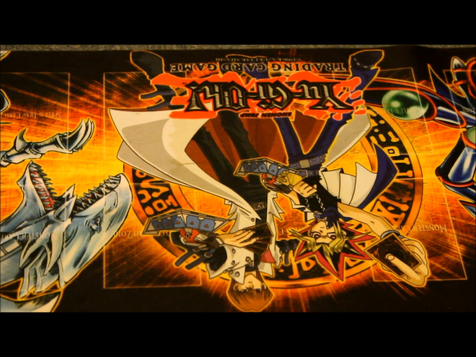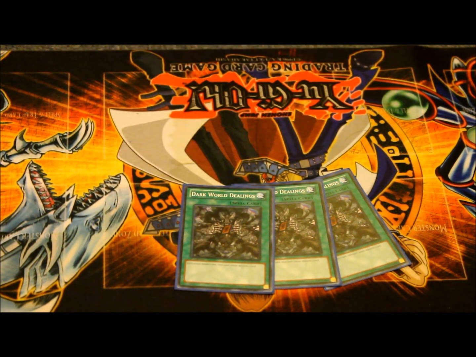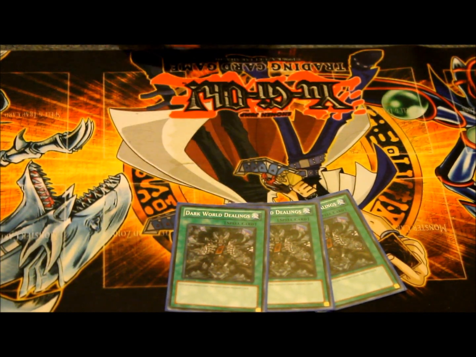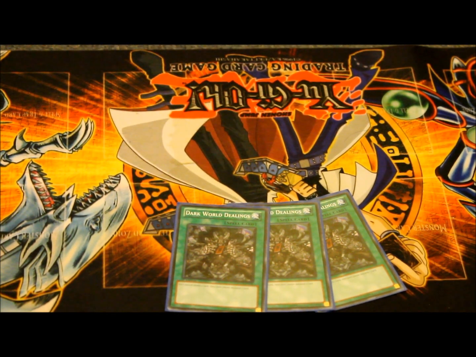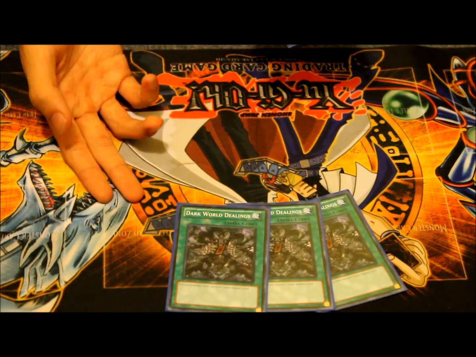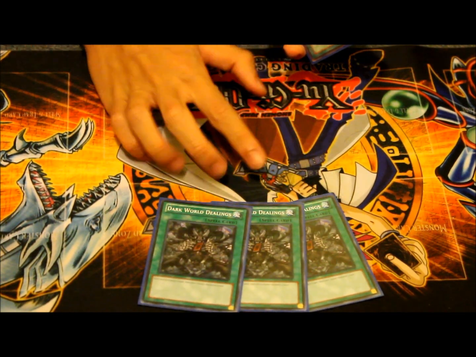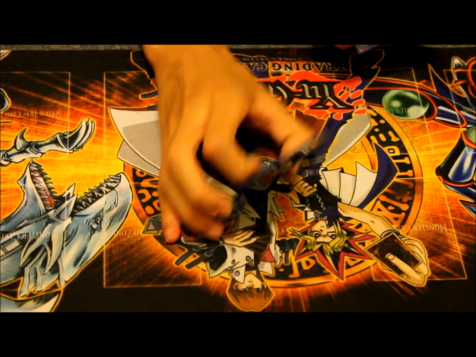This deck is very spell heavy, and it starts with 3 Dark World dealings. Again, you need to draw into your deck. The problem I have with this card is your opponent gets a free deck thinning for them too, and you only get a free deck thin if you discard something like a Brow, or you get advantage only if you discard a Dark World monster. So don't be so surprised if your opponent suddenly has a Dark Hole or that BLS or something.